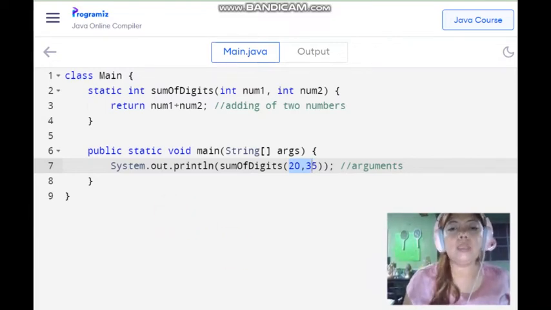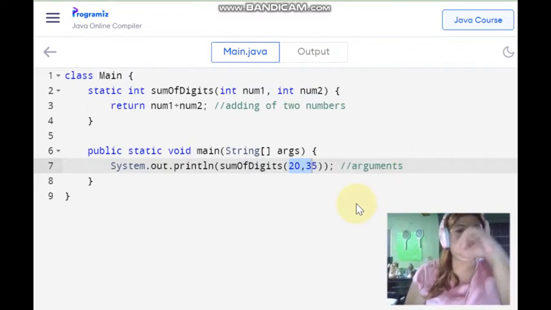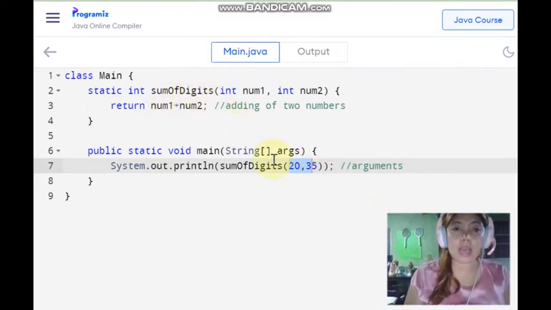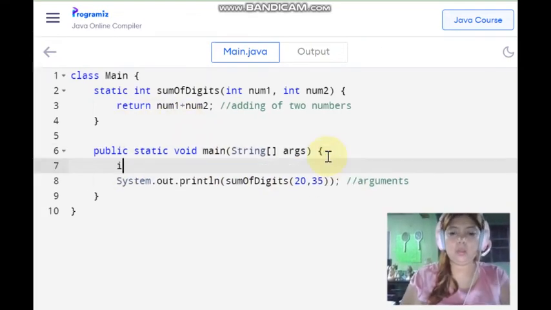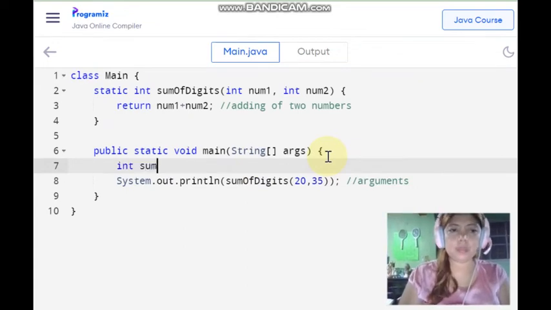And then another example here. Gawa tayo ng another example. So, mag-create ulit tayo ng, or actually, edit na lang natin to, no? But this time, gagamit tayo ng mga variable instead na values. Katulad nito, values siya directly. Gawa tayo ng variables this time. Same lang yung ating gustong gawing action. Mag-add ng two numbers, pero maglalagay ako dito ng integer sum. Kasi nga, nag-add tayo ng two numbers.